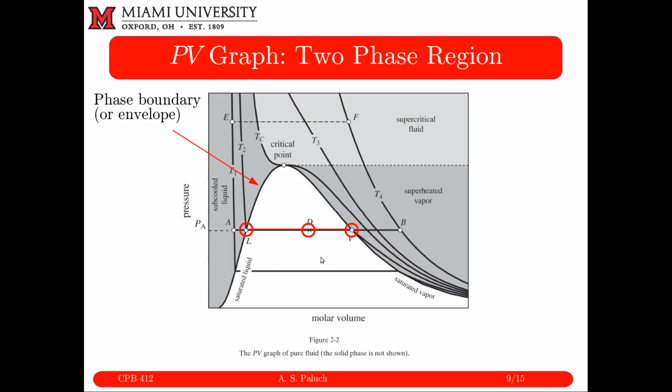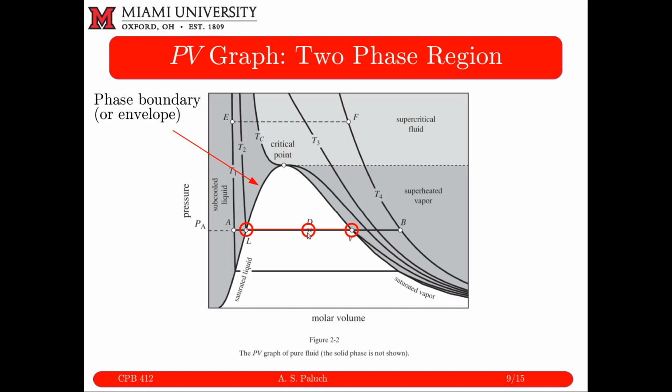If I'm at point D, so if I specify pressure and molar volume in my system, and it puts me under this phase envelope in a two-phase region, we're going to get phase splitting. Why? Well, Gibbs' phase rule tells us that if we have a single component two-phase system, I only have 1 degree of freedom. So I can't specify pressure and volume, because then my system would be overspecified. I can only specify one, pressure or volume.